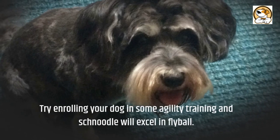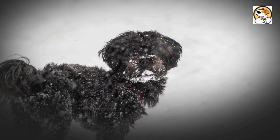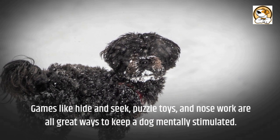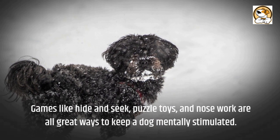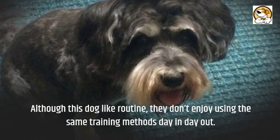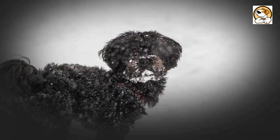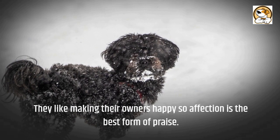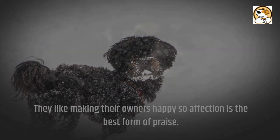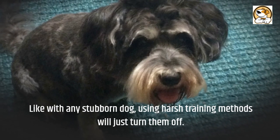Try enrolling your dog in some agility training, and schnoodle will excel in flyball. Games like hide and seek, puzzle toys, and nose work are all great ways to keep a dog mentally stimulated. Although this dog likes routine, they don't enjoy using the same training methods day in day out. They like making their owners happy, so affection is the best form of praise. Like with any stubborn dog, using harsh training methods will just turn them off.